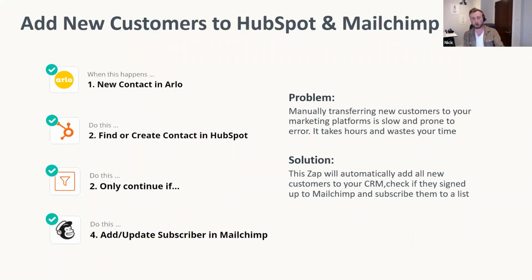It's going to take new contacts. We see that right up in here. This is our trigger, like Ben mentioned. It's straight away going to add all of those people into your HubSpot, your CRM. And then we're going to use a filter. This is a little tool that Zapier built. It's one of their helpers. It's effectively a gate. It's going to say, I only want you to do something if you meet this certain criteria. For us, we're looking at newsletter subscription status. And if they pass, in this instance, they're going to add them as a subscriber into Mailchimp.